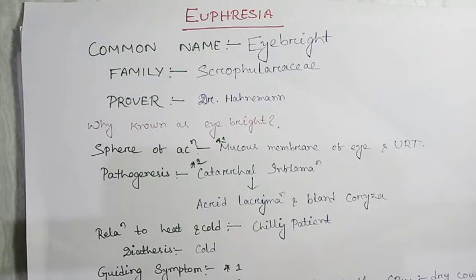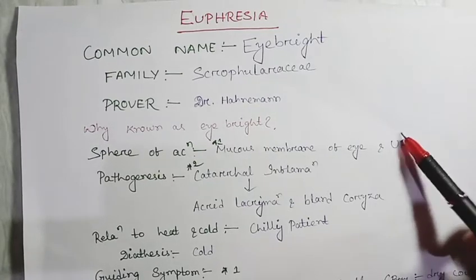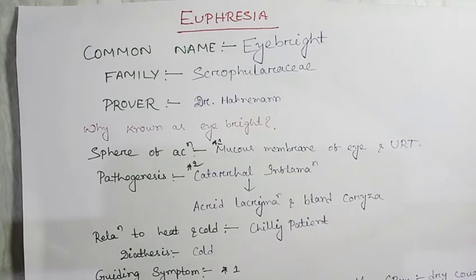What is its pathogenesis? How do we use this medicine and what type of pathological or tissue changes occur? It causes catarrhal inflammation - cold type inflammation. Those inflammations which occur in cold weather, mainly in the head, or in the mucous membranes of the nose and upper respiratory tract.